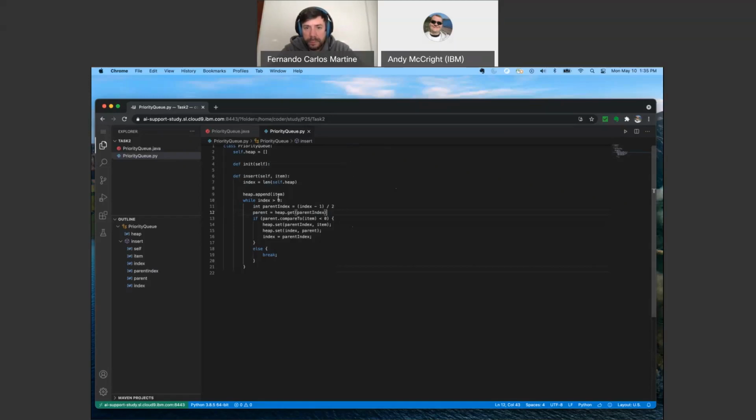Oh, it does. It's using the length. And then it takes the previous entry, divides it by 2 to get the parent index, and then pulls that object out and compares it with this one.